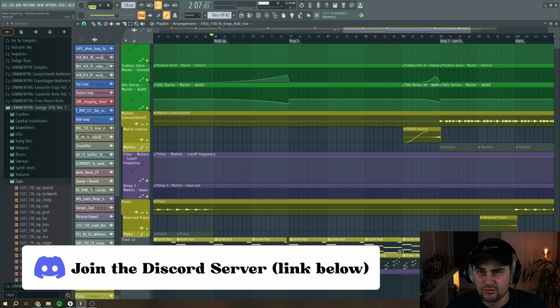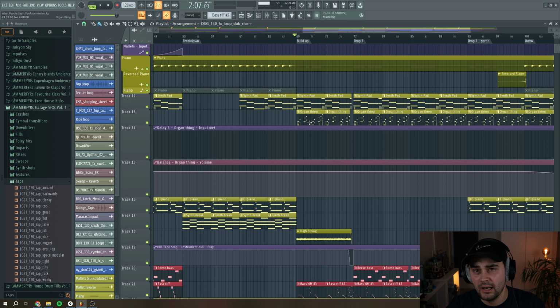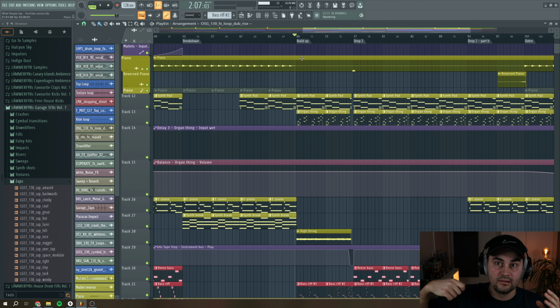So if I were to sum up this section, I will just take again the lead melody of the drop, introduce it in the build-up, adding a little bit of modulation, like automating the volume, the filter cutoff. It could also be some chorus effect, phaser effect, adding some delays and stuff. So it just changes a little bit, and then it hits you here with the melody. But that's because you're building towards the drop. And I think that's why it works, because then the listener knows, okay, this melody is the main element, it's being introduced, and then it hits.